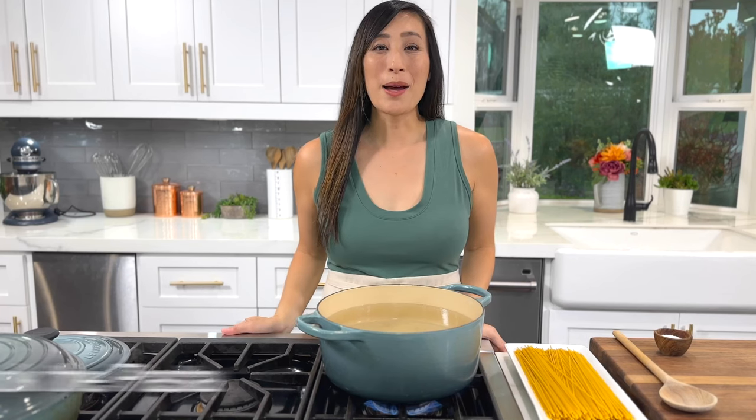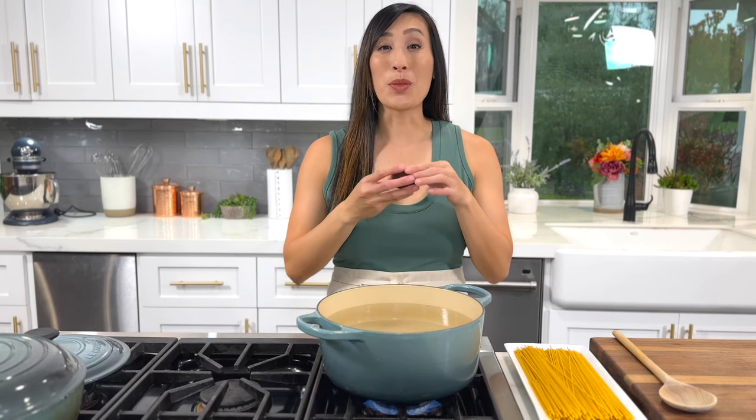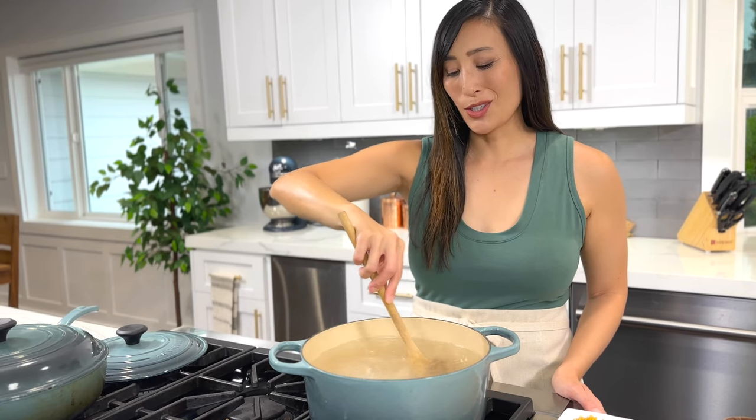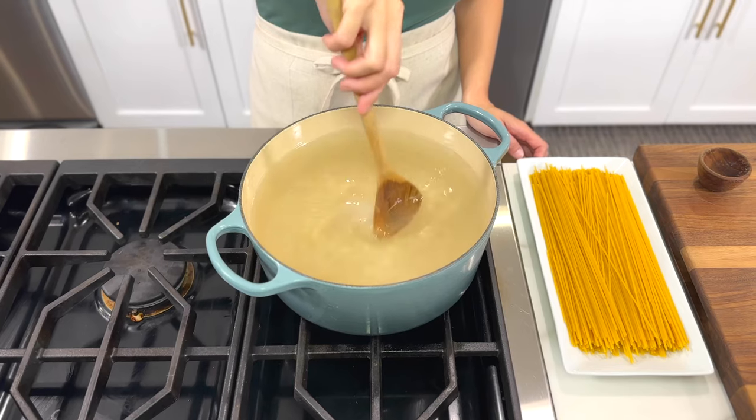In a large pot, bring 4 quarts of water to a boil. I like to season it with 1 tablespoon of salt. Just gently stir to dissolve the granules. This is going to add a nice seasoning to the pasta.